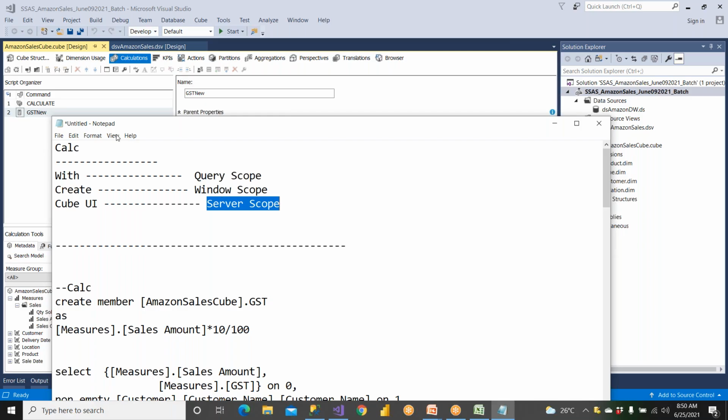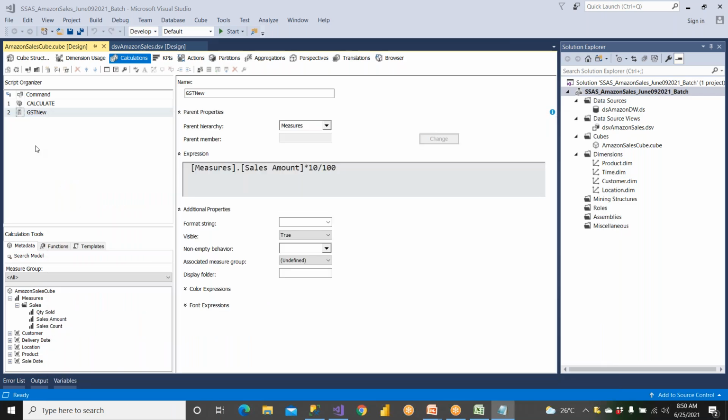Clear? So you can also create one more calculation. For example, you go here, click on this. You can create any calculation. What is a calculation? For example, I would like to create one more member called profit. Okay. So profit means I can have a sales amount minus, let us say, some 100.